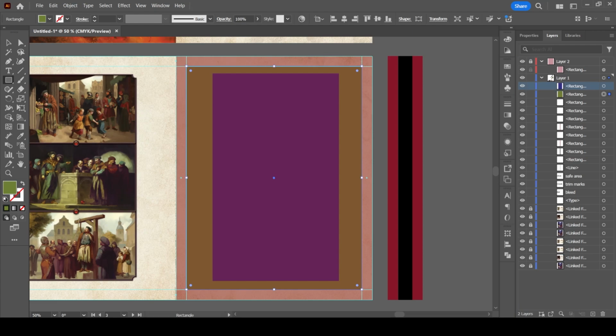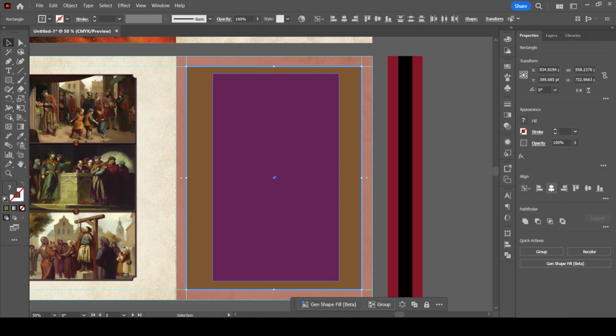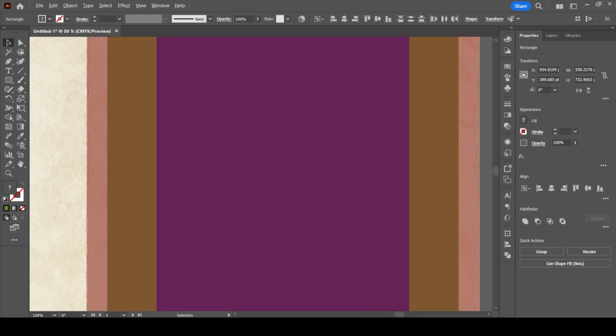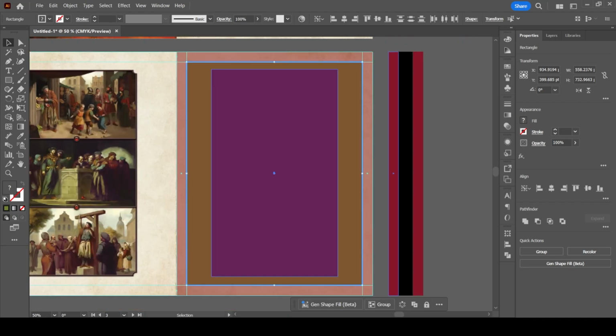Now what we can do is select both of these shapes. I'll just select the outer rectangle, the safe area, and I'll just align it center. Notice that it shifted a bit to the left. It's a very minor shift. But to the trained eye, or to someone who is very particular about centering things and their alignment, this is a big enough change.